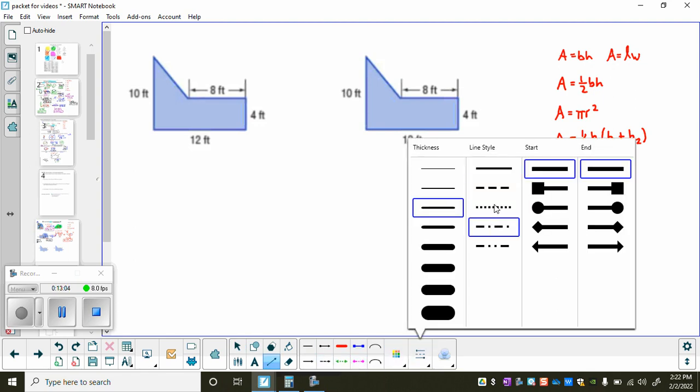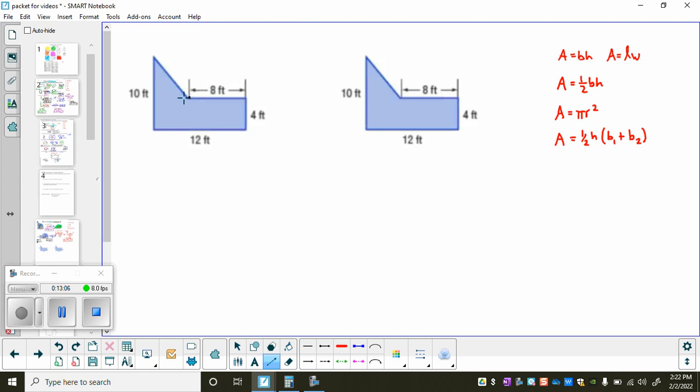All right, so the lines we should have, one possible line would be here, and one possible line would be right here, okay? So it doesn't matter to me which way you as a student sees this. If we break it up this way, we've basically just got a triangle on top of a rectangle. And because students are really comfortable with the area of a triangle and area of a rectangle, I feel like this might end up being a more popular way. If we do it this way, see how we get a trapezoid here?